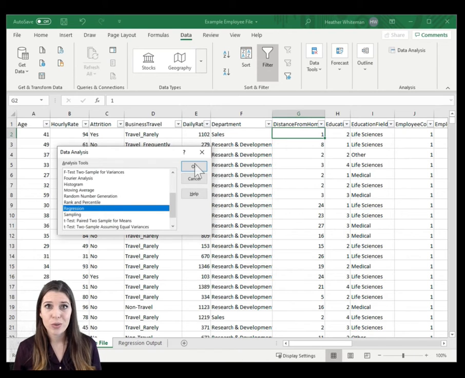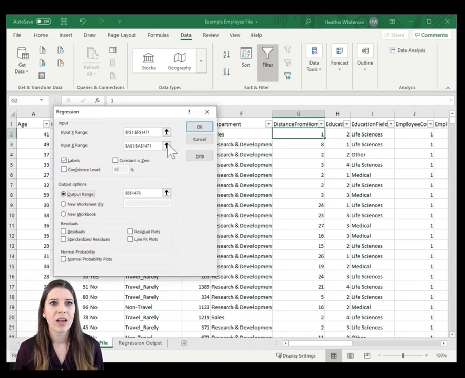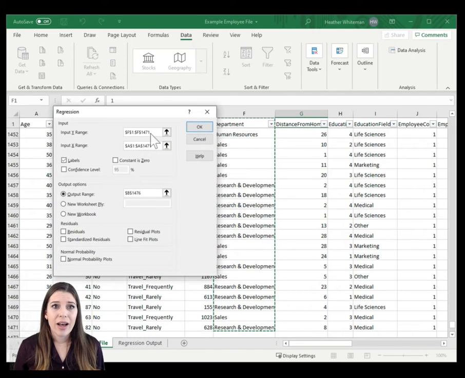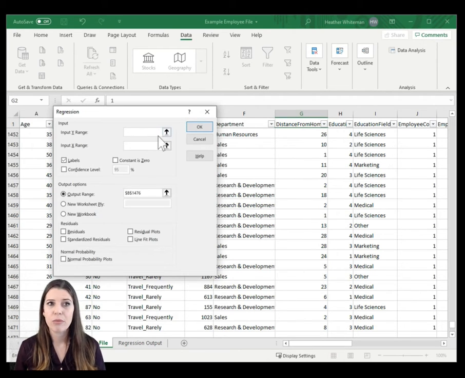So it's not a new setup or a new one. We're just going to make a couple tweaks. Once we're in, we need to make sure that it has the data set correct. It still has my work from the last time, which we changed rows. So I can go into the areas where it wants me to select and input my Y, which in our case is distance from home.